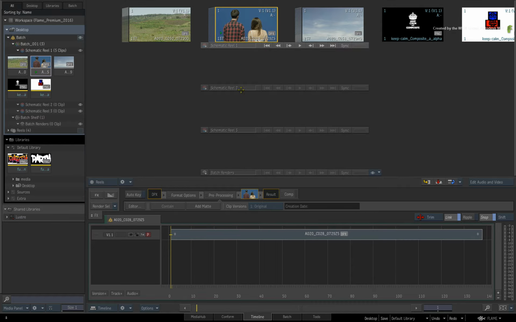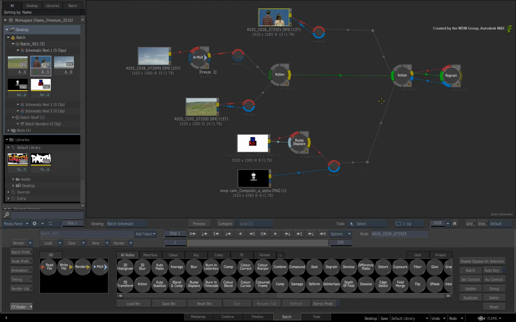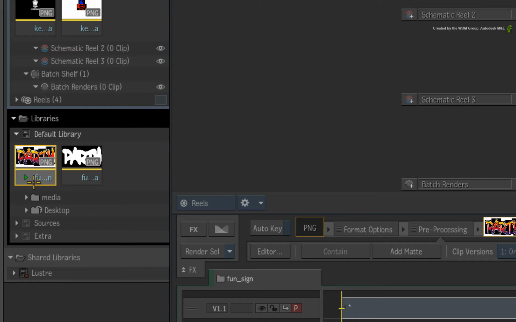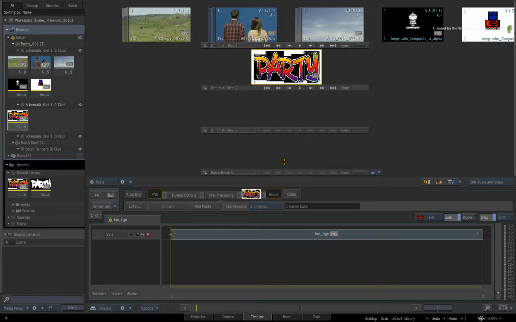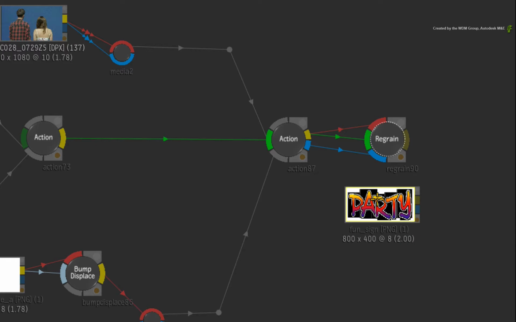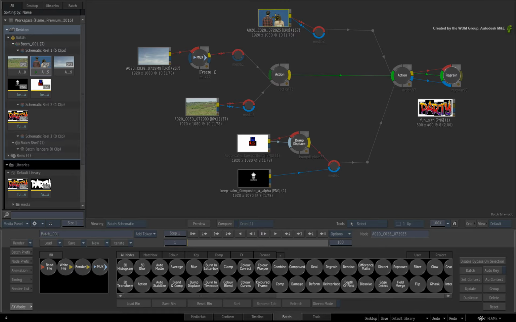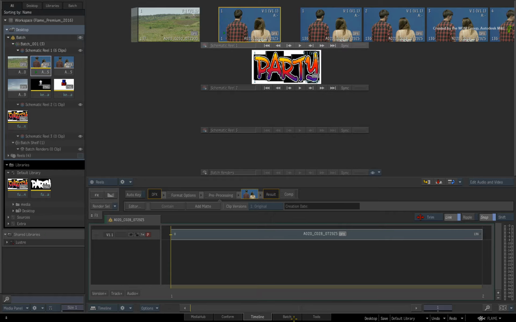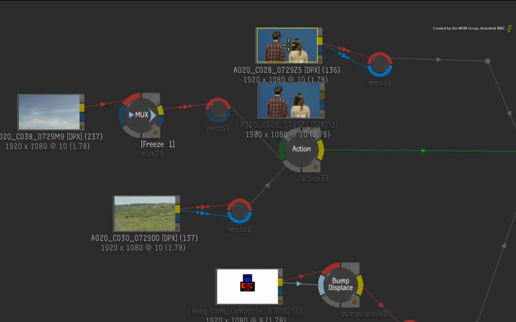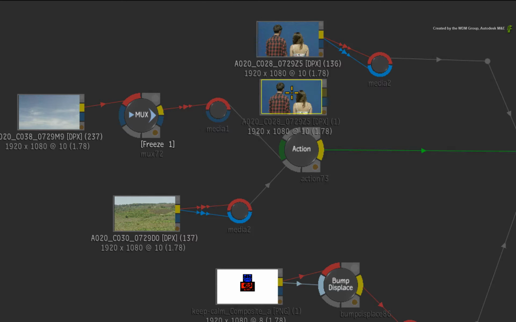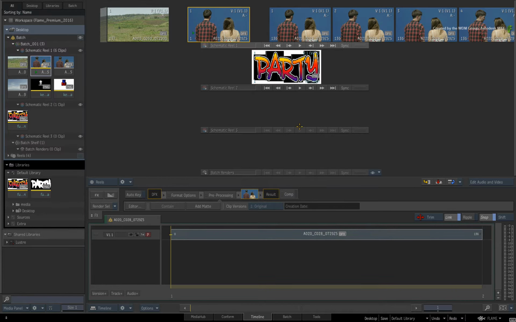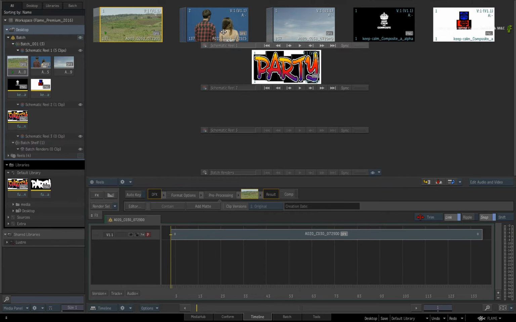They are just represented in different ways in order for you to complete an operation, but the media stays in batch. Any changes you make to this media will be instantly reflected in the batch flow graph. Even a simple example, such as adding or creating new clips in the schematic reels, will instantly appear in batch. If you were to take one of the source clips and cut it in the reels, you will land up with 2 clips in the batch flow graph. The first clip will still be connected in the flow graph, and the second clip will be sitting next to it. So it's great to be able to change core creative areas, and the relevant media is always there.